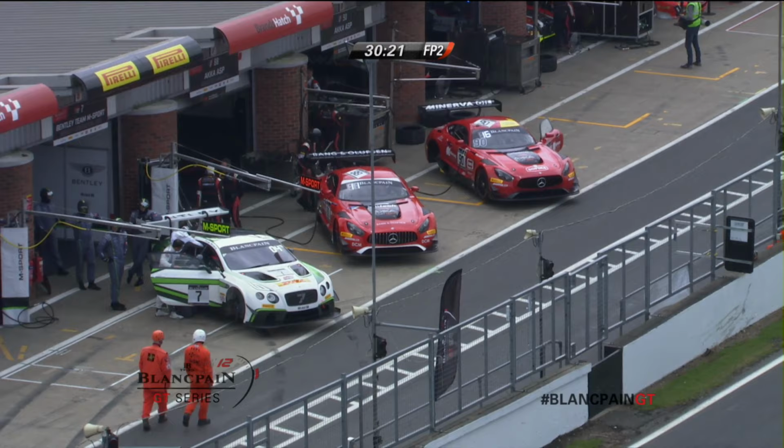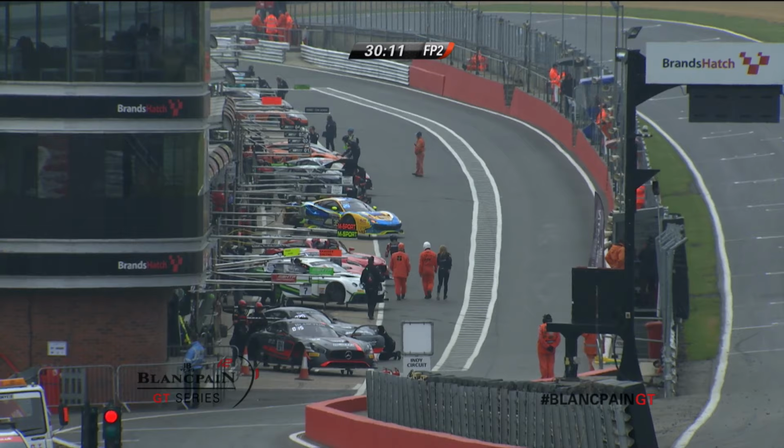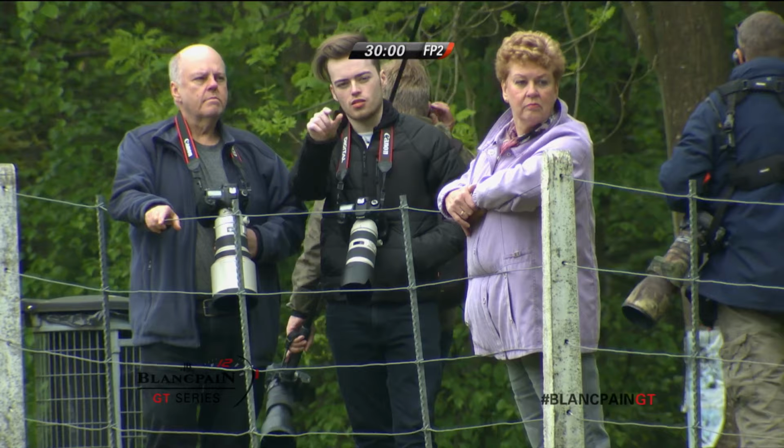But do you know what I would do in the driver briefing? I would replay that to the entire ensemble and point out to everybody here who's going to be behind the wheel that this is what can happen if you disrespect, particularly in Stirling's, that curb. You drop the wheel off, that's what happened. Drop the wheel off, and then once it's there, you've got no chance. Yeah, absolutely whipped away if you go off at Graham Hill Bend.